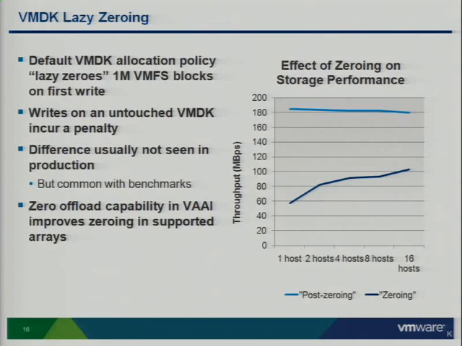Oh, the one thing that I missed here. So, zeroing has a cost, and we are trying to offload that cost from the server to the array vendors, to the arrays. And the arrays can do it in hardware much more efficiently. So we now have the vStorage API for Array Integration, VAAI.